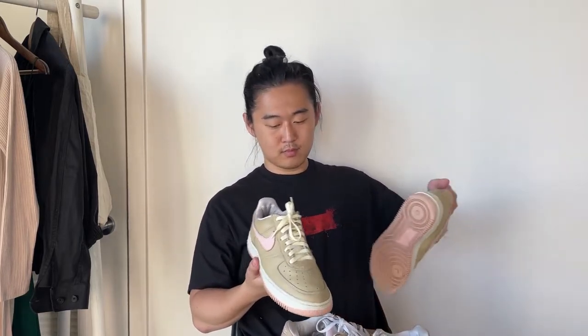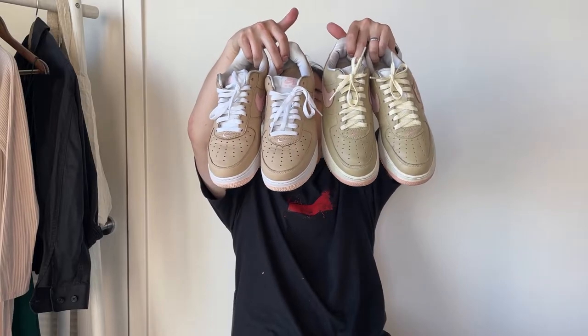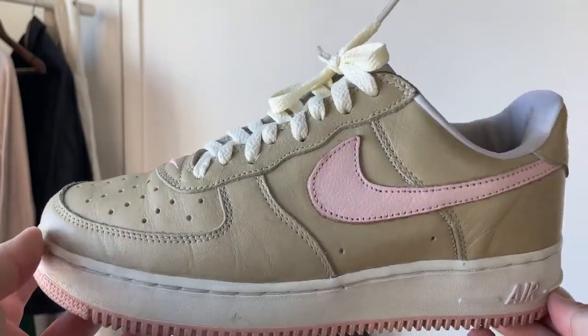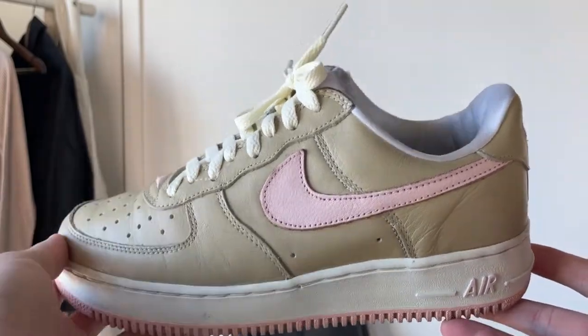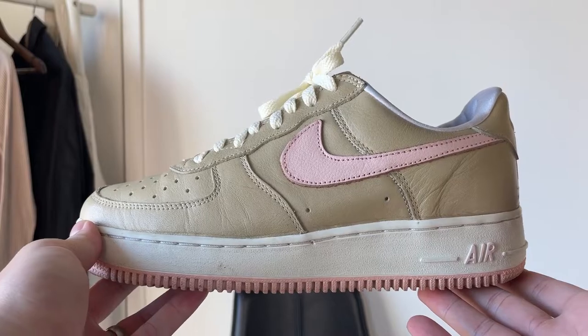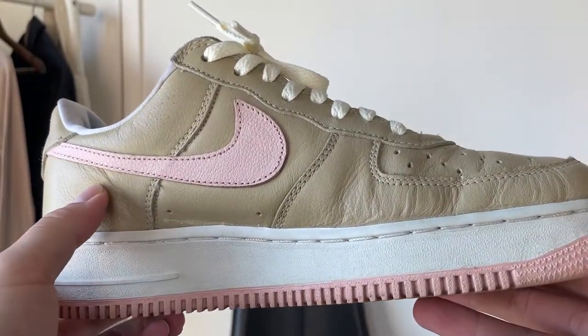I don't know how I was able to find this for $300 in wearable condition. The insole print is pretty much still there, no ripping on the lining, and the stars are still decent. There is a slight issue I'll point out, but this is the OG and this is the Kith reissue — there are slight color variations but both are amazing shoes. Here are the linen Air Force Ones OG. I believe this was a Coach AP colorway that released back in 2001.